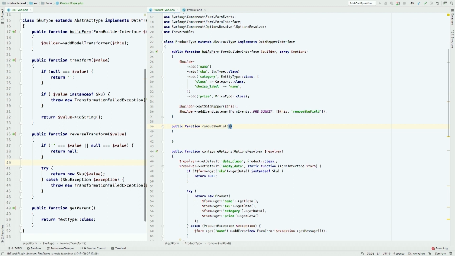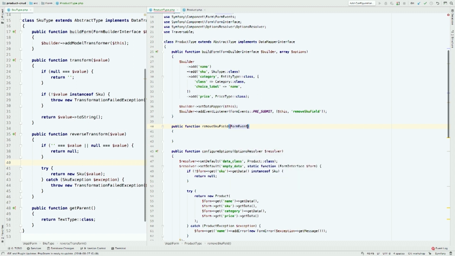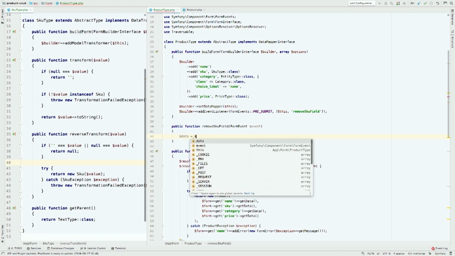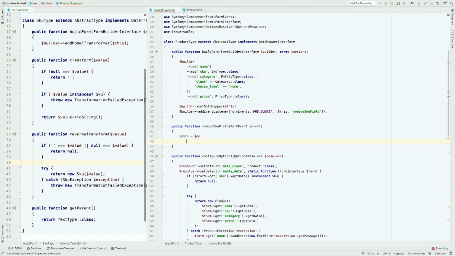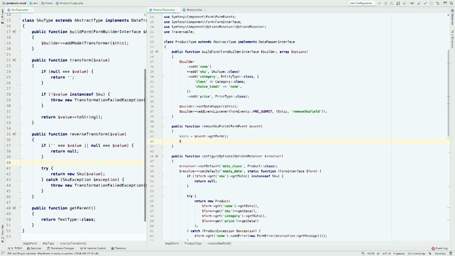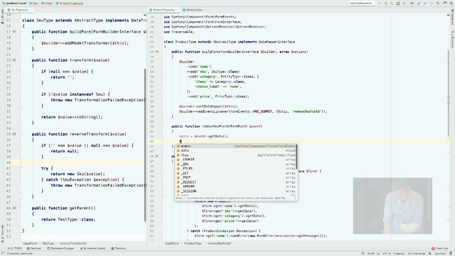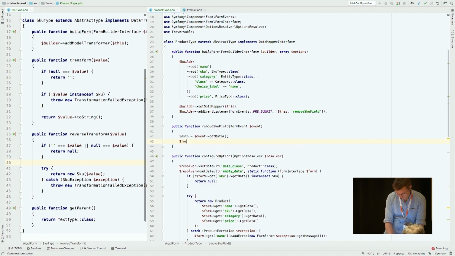So I'll get a form event object, and from there I can get the form.